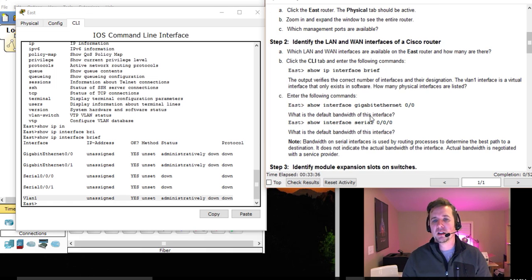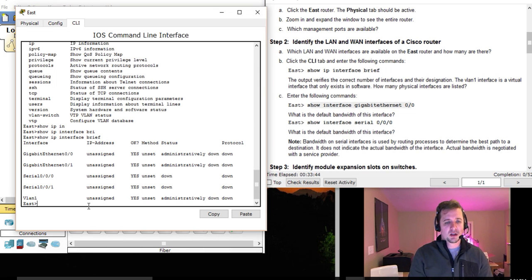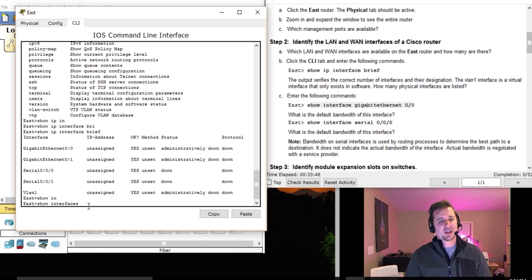Part C of step 2, enter the following commands. Show interface gigabit 0/0. Okay, so we'll do show interface. And again, I just type in a couple letters and then I hit tab to auto-fill the rest of the word. You can do that as well, or you can just type in enough characters to associate itself to that command.